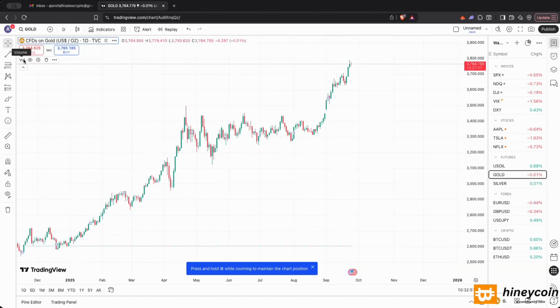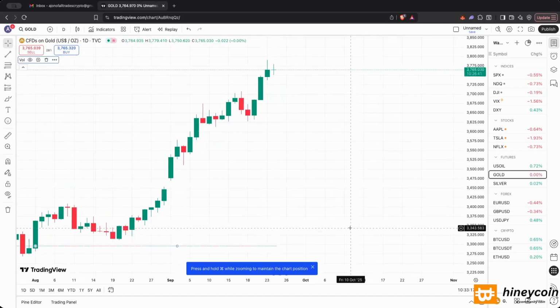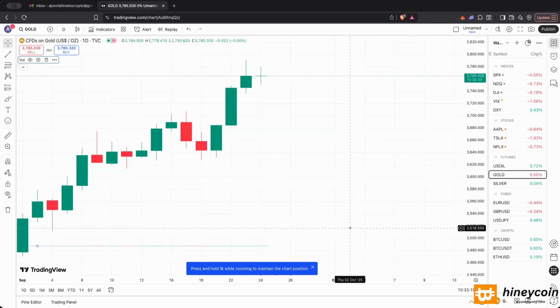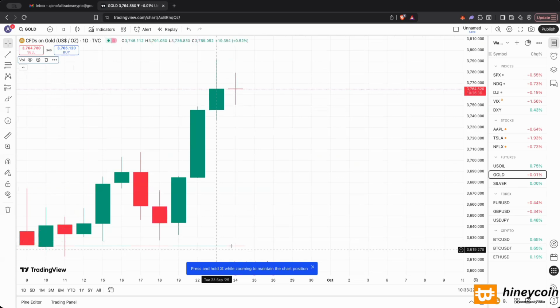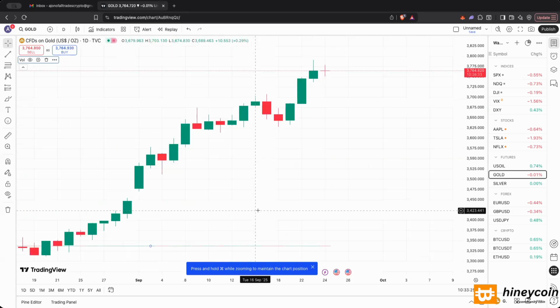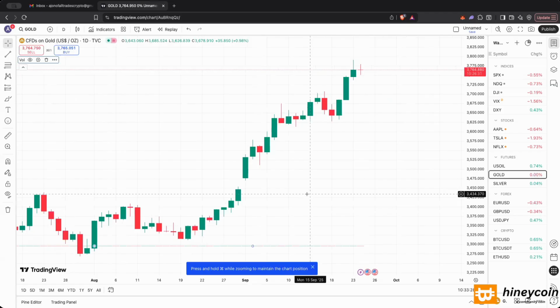One of them at the moment is the free and all-inclusive one, regardless of which version of TradingView you have, whether it be free or paid, and that is volume. And that volume you can actually toggle on and off. It's not showing at the moment. There it is, right at the bottom, little dotted lines. So if we select volume, you can see, there we go. It's all very small, and what you would need to do is zoom in to where the current day is. At the moment, it pretty much stays consistent. You're going to see big differences when we start looking at cryptocurrency assets like Bitcoin, Solana, and so forth.